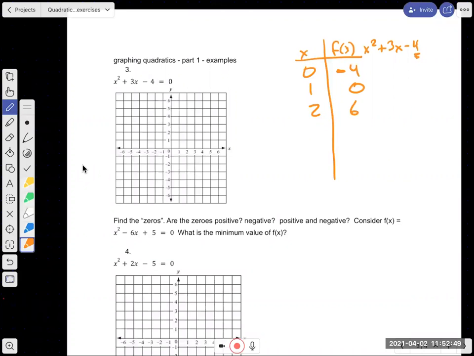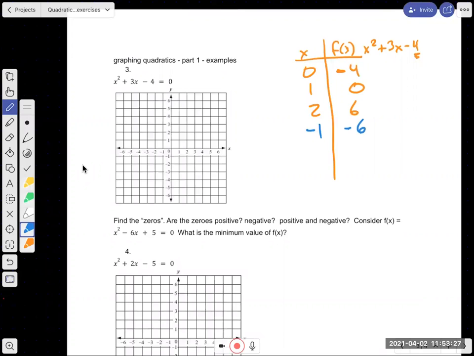We put in 2, and so now it's going to increase, right? So we've got 4 plus 6, 10, minus 4 is 6. Okay, so if you look at that, you can say, well, I've got an x squared and a plus, so it's going to keep increasing. So I'm going to want to look on the minus side now to get more ideas about where the graph is going. So I do minus 1, and maybe I get 0 there. Minus 1 squared is plus 1, minus 3, minus 4. Oh, no, that's actually going to be 1 minus 7, so minus 6. Okay. So minus 1 gives minus 6.